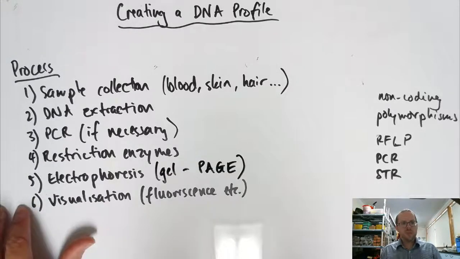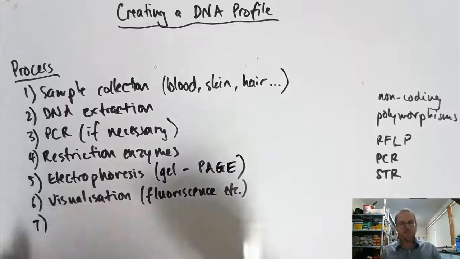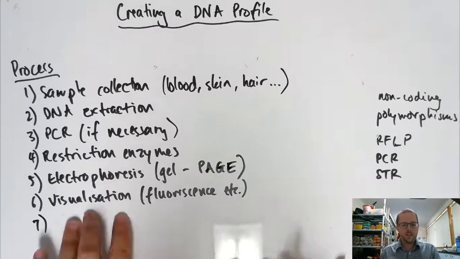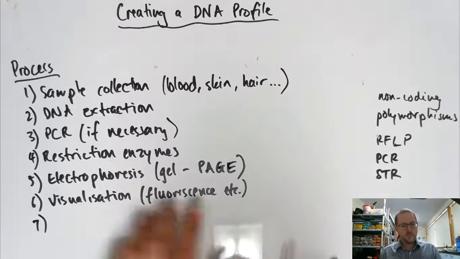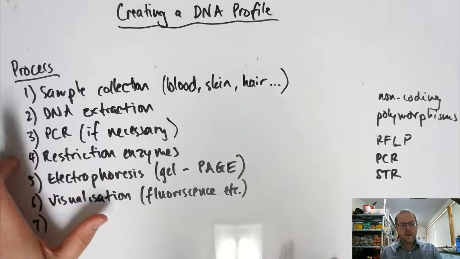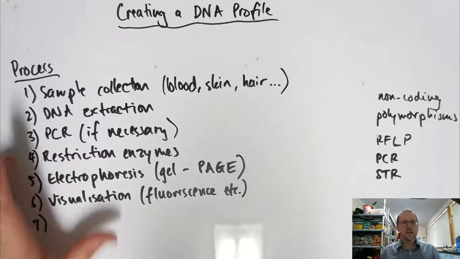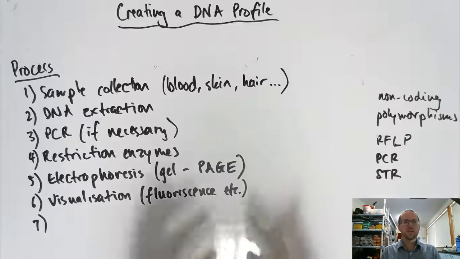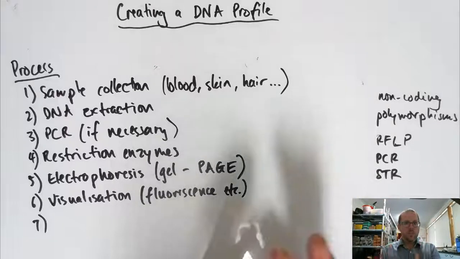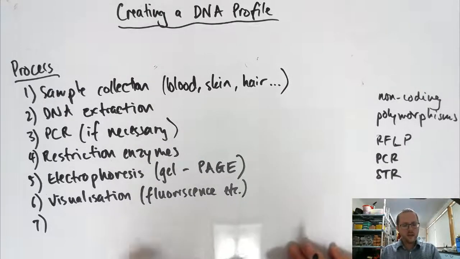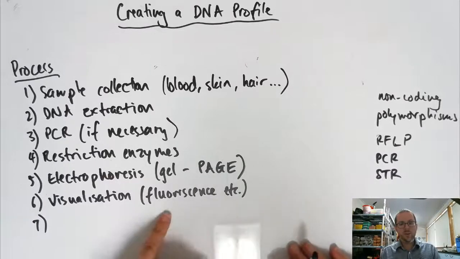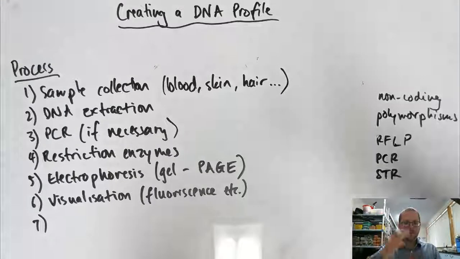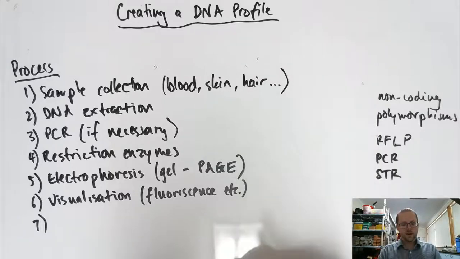And then once we have separated the sample, we need to be able to identify the bands, because they're not colored, so we need to actually visualize them somehow. These days what we do is in the process of cutting and tagging and reproducing the strand, we actually add fluorescent markers. Then as it passes through, the machine that's doing this will detect that signal and identify the section. Or in the past it would have been stained with silver, actually on a glass board or mat or something like that, a bit like old-fashioned film technique.